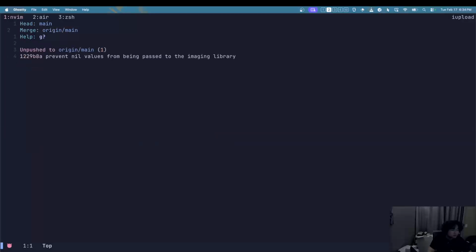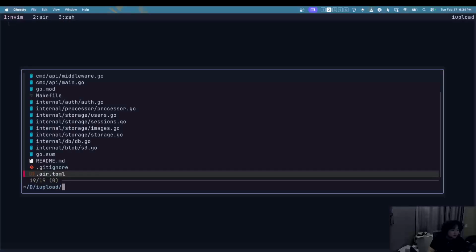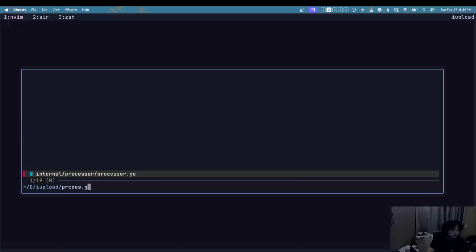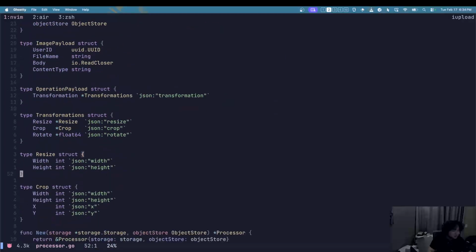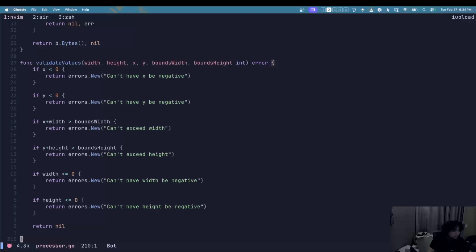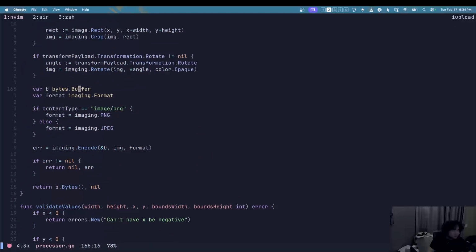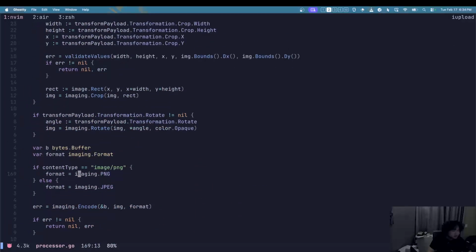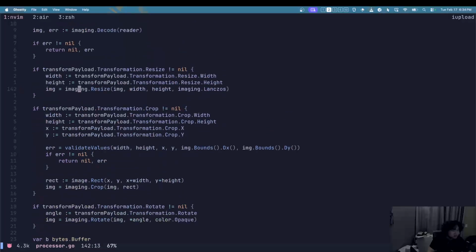We put this here. And then we can now go to processor.go. Should we put like content type, I guess? Nah, just keep it as is. I don't think there's a point to change it. Oh, should I? Okay, fine.